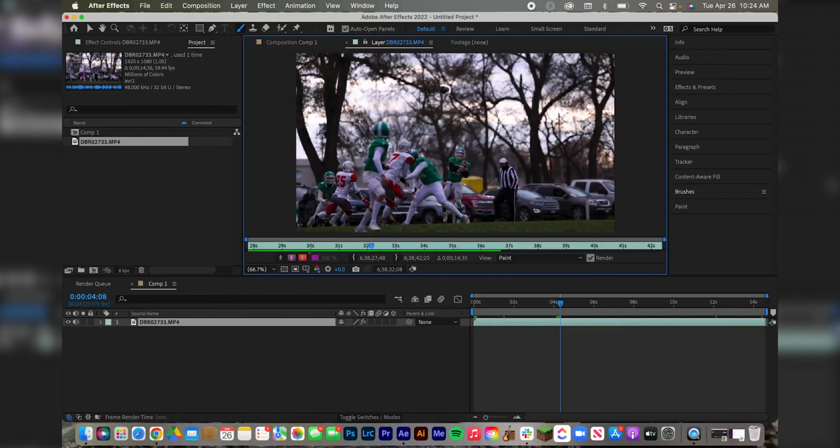It's a bad circle. This is a lot easier if you have an iPad and you have an Apple Pencil that you can draw on the screen. This is what I started doing with it. It's a lot easier, it's a lot more handy. So if you have After Effects and an iPad and an Apple Pencil, it is so much easier. But we will trek on nonetheless.